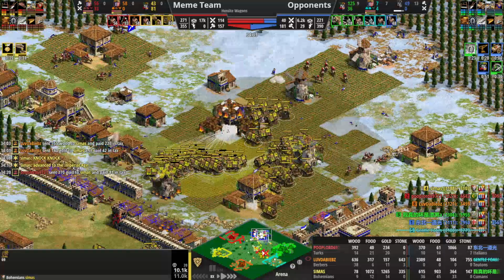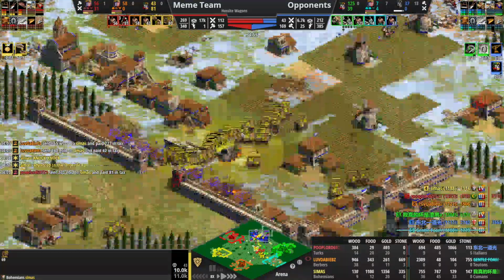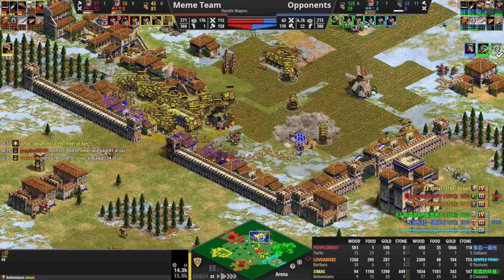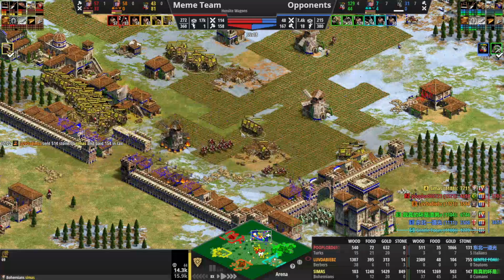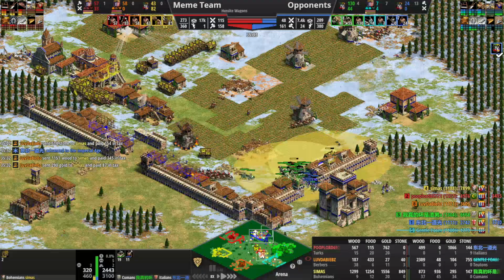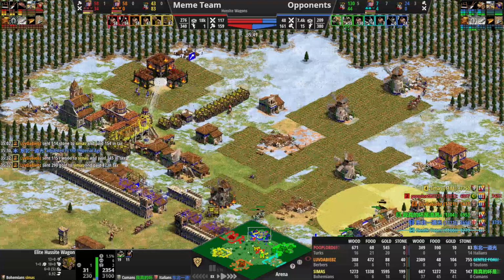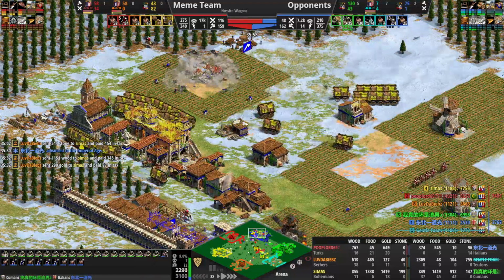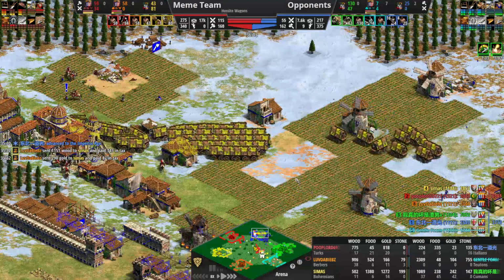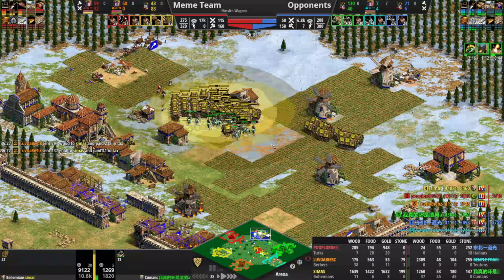Can we just appreciate how many Hussite wagons are on your screen right now? 69. Very nice. Seamus was like, I need multiple control groups to keep up with the number of Hussite wagons that are here. Green finally getting back into the battle, but it's too little, too late. Blue is absolutely demolished. I say absolutely a lot in this particular cast.